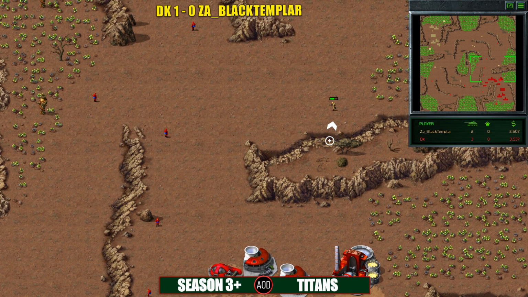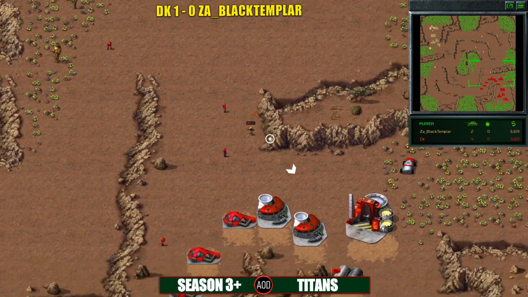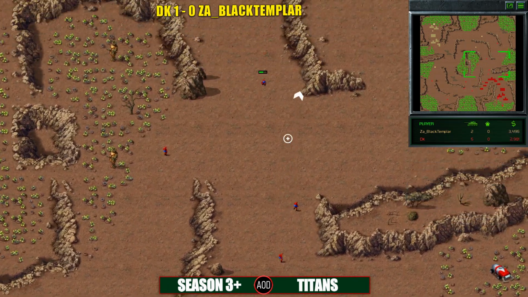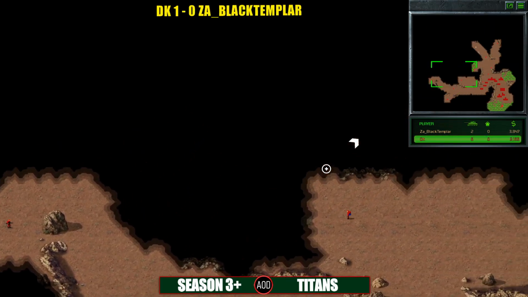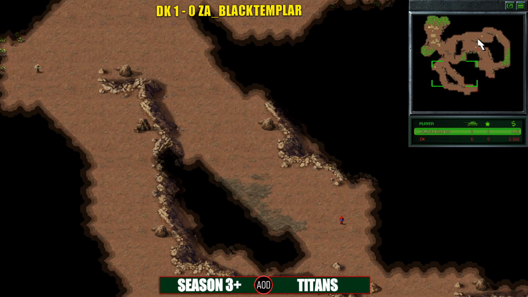He's also got a unit coming around here. He may be able to sneak him around. DK has spotted this. He's responded. He's moved him over. Possibly these units were in guard mode, which is why they came over. It's hard to tell. We've got minigunners from DK. It looks like the scouting from DK is pretty good. Black Templar has a very good scout as well, right up to the base, but he doesn't have any of this area scouted.